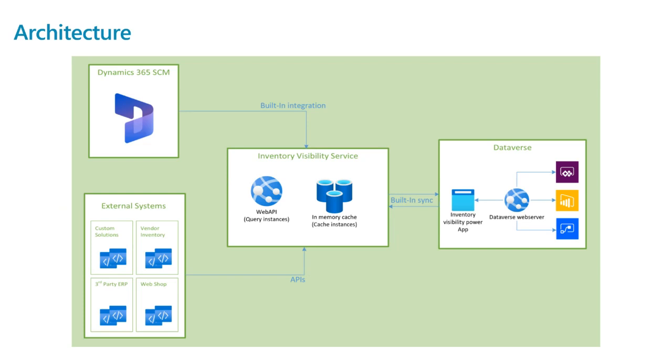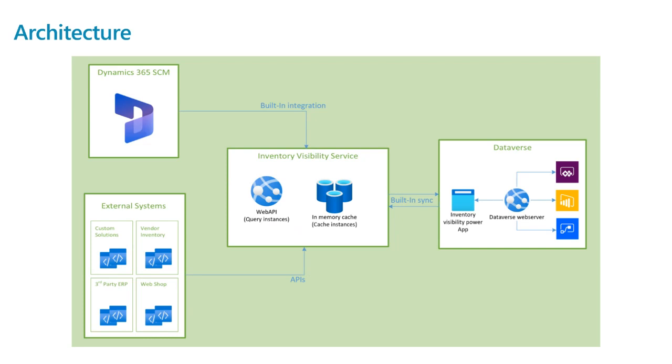On the right hand side, you see the Dataverse component. The Dataverse component serves two purposes. It provides a model-driven Power App through which you can configure the inventory visibility, and those configurations are eventually pushed into the inventory visibility service. So anytime the request comes through to view the inventory or to add the inventory, those configurations will be used.